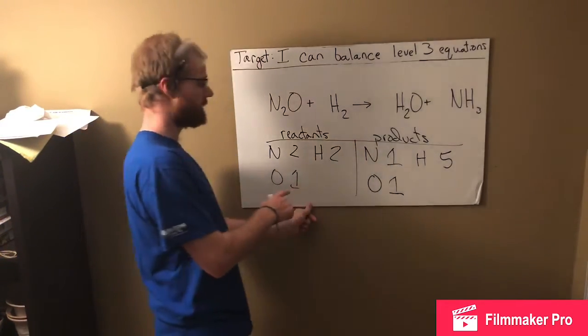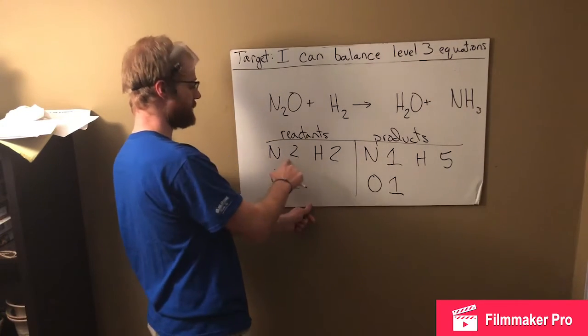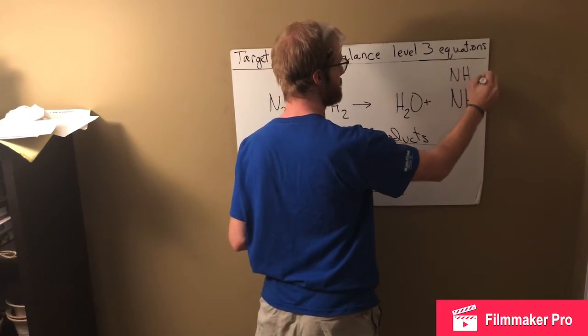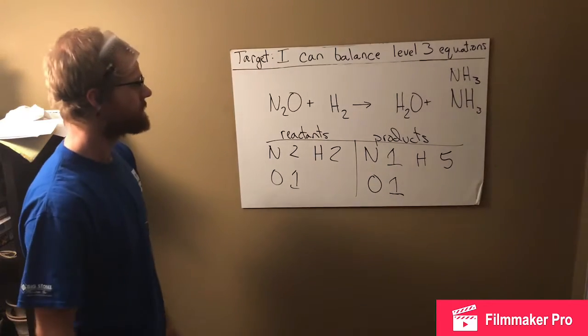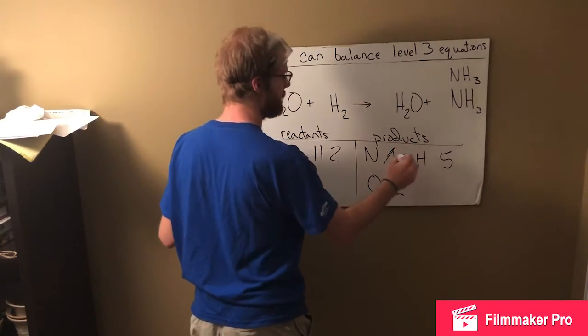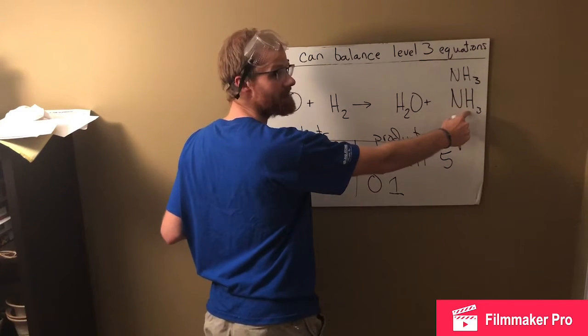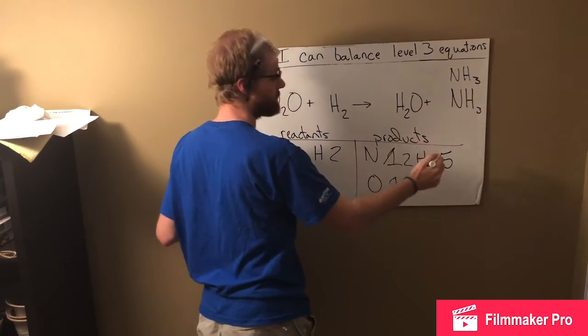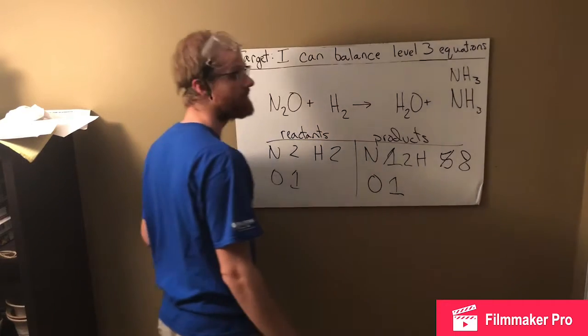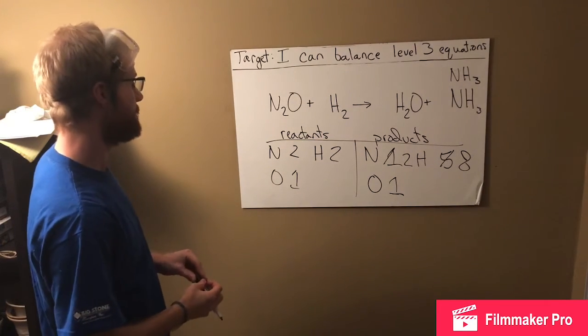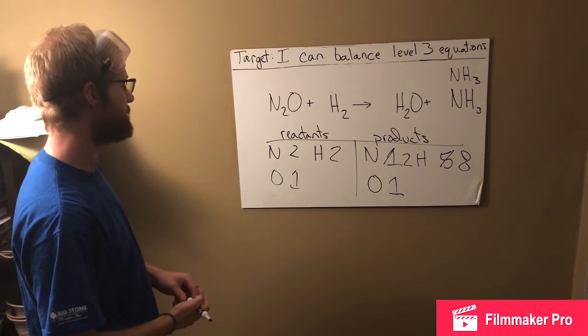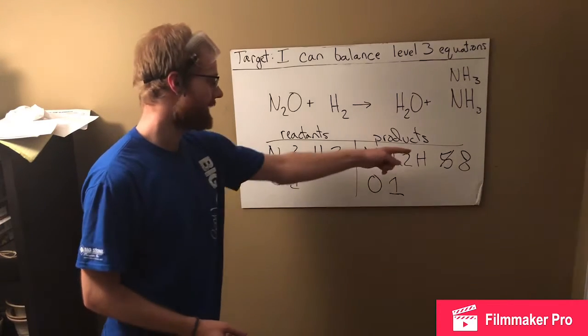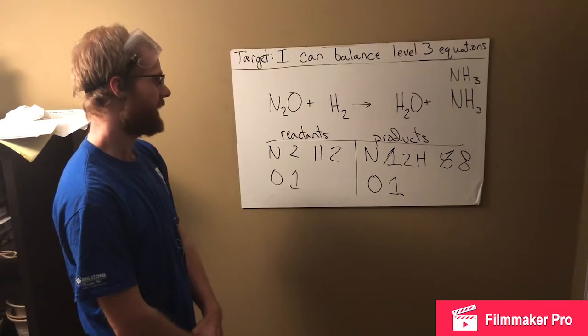Okay. So we're going to need another nitrogen. We've got one nitrogen. We've got two nitrogens. So we're going to need one more nitrogen. Let's get some more NH3. Cool. So that means we're going to have two nitrogens and common mistake. A lot of people would say we'd have six hydrogens here, but remember we've actually got two more. So there's a total of eight hydrogen. Okay. All right. Now we've got our nitrogen balanced. Now we just need to balance our hydrogen.